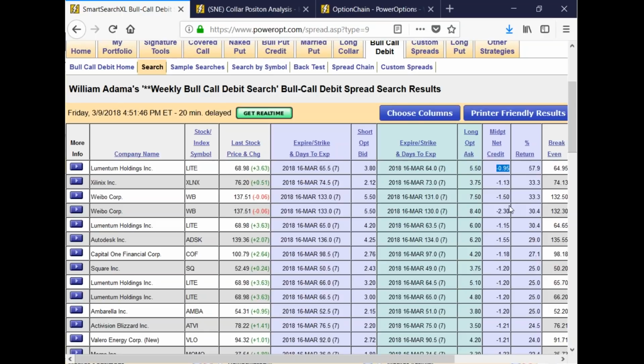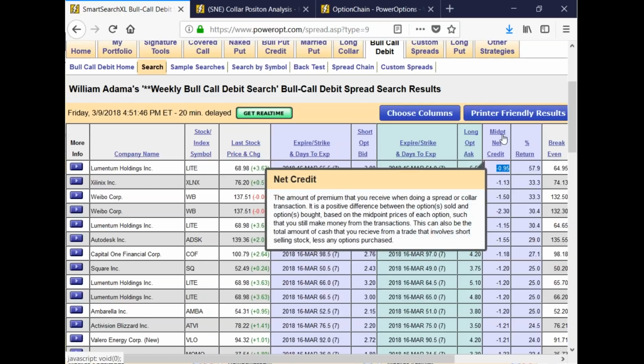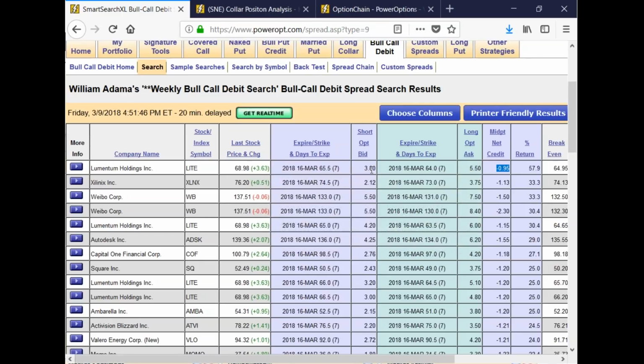The debit's showing me 95 cents. Well, that's $1.70, isn't it? How am I getting 95 cents? Because it's looking at the midpoint, okay? Not the natural, it's looking at the midpoint. And Rajiv's question is, this isn't his specific example, but he's saying that he couldn't get filled at these prices. See, the bid is 380 and the ask is 550, which would be a debit of 170, which wouldn't make this profitable because it's only a 150 spread. But at midpoint, we could get 95 cents.